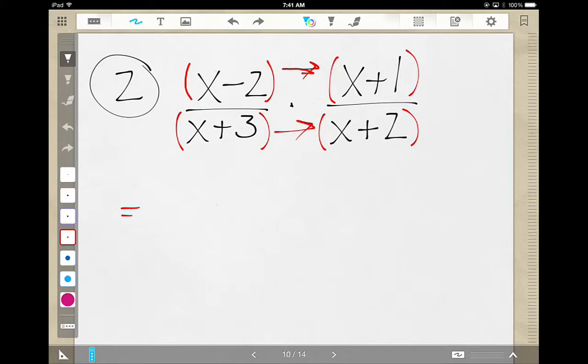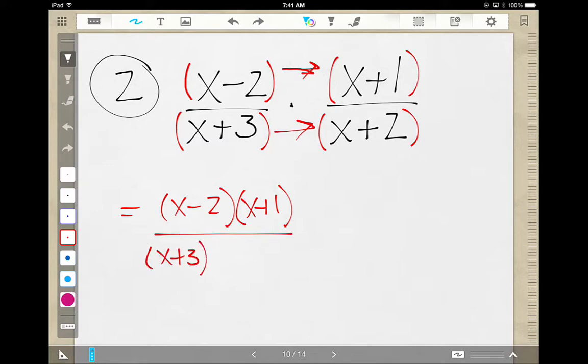So x minus 2 times x plus 1 is simply x minus 2 times x plus 1 written as a pair of factors. And in the denominator, you're going to get x plus 3 multiplied by x plus 2 written as a multiplication of factors. The reason we leave it written out like this in factored form is because it's much simpler to check to see if I have any common factors. So now as I look, x minus 2, well, that's not the same as x plus 2, x plus 1, and x plus 3. They're all different.